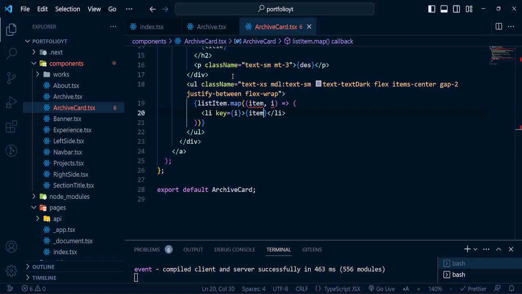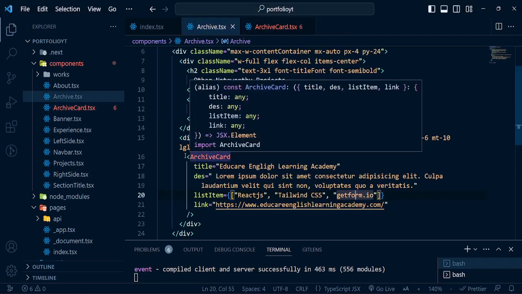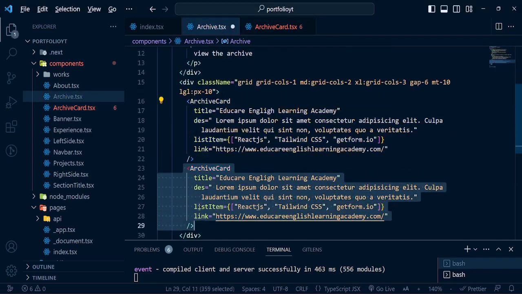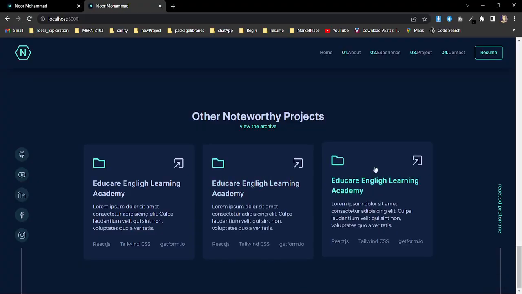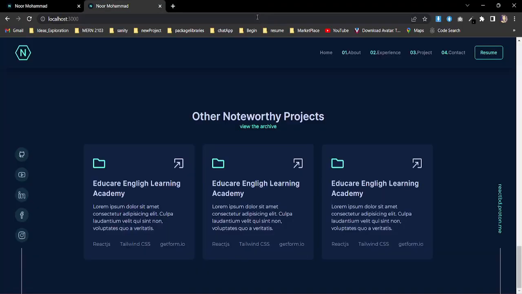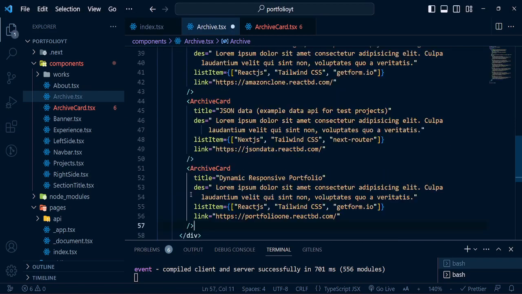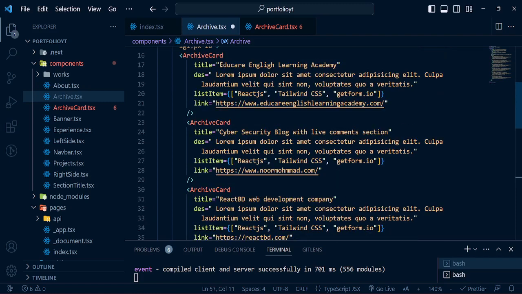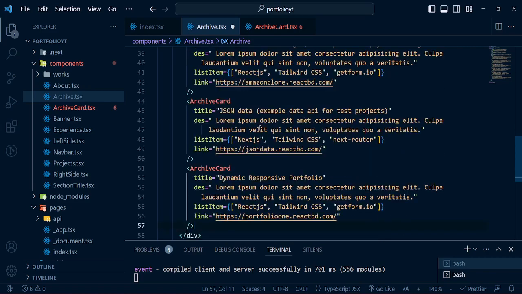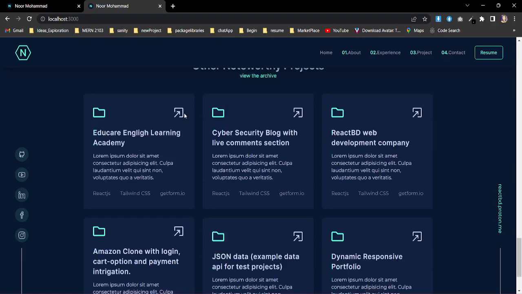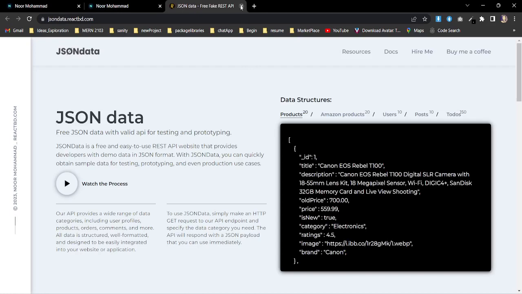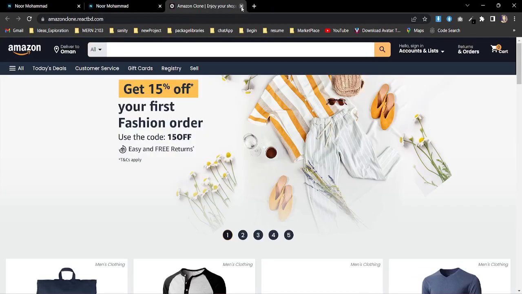So now we can render through. Like if you need 3 more cards, just make it, and as you see, we have 3 cards. Now we just need to change the values. I'm going to grab all of my 6 first prioritized cards over here with the ID and the title. Now you see I have that card with the ID, title, a different link and different list items, and save it. As you see, it's working just fine. It's going to take me to that particular portion of the project.